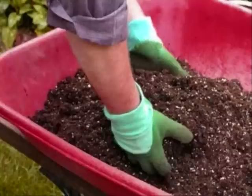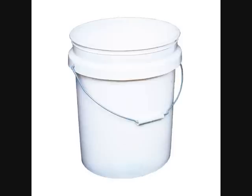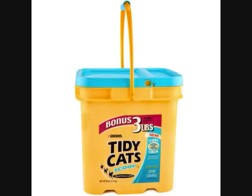Let's go over different containers that you can use. Standard, most of the people that have built my system, and me included, I use the 5-gallon plastic food grade buckets, which you can get at like Walmart, bakery, and different places like that. Some people use like the kitty litter square ones that kitty litter comes in. They work great too. You can use plastic totes, okay? And I'll go into that as we explain exactly how to plant it.